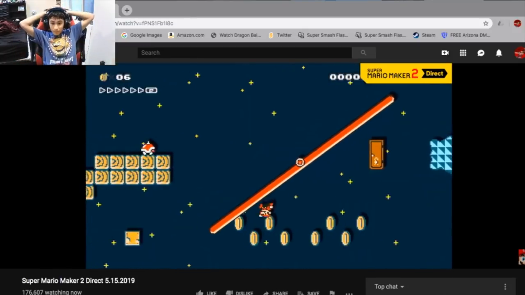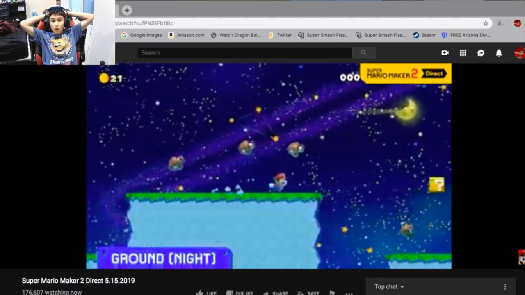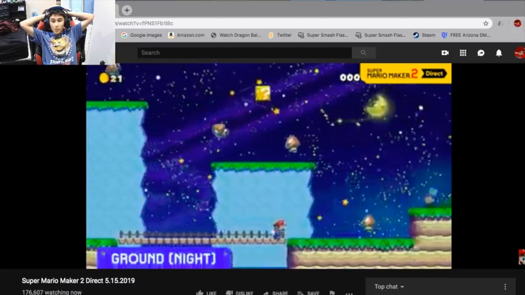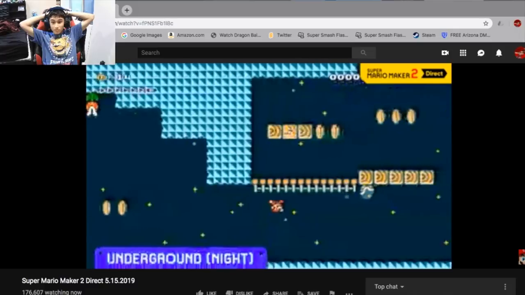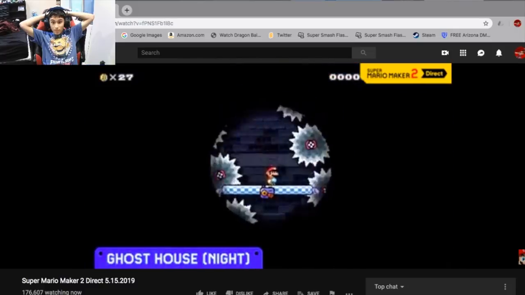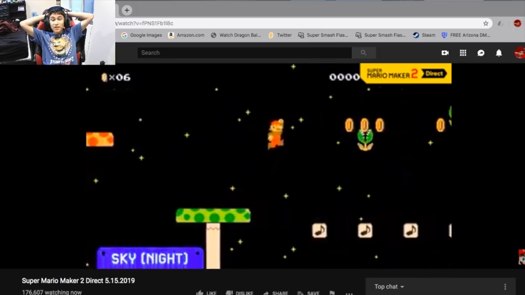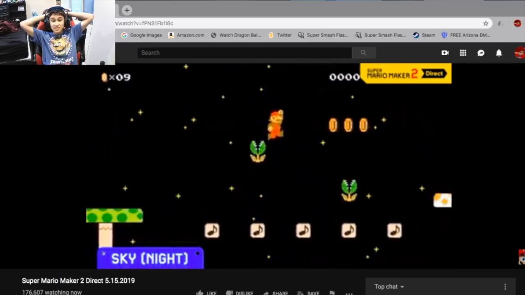At night, expect a surprise or two, depending on the theme. In the ground theme, Goombas will float. The underground will turn upside down. In a ghost house, the lights will dim. Yo, people can get creative with this. It's ridiculous. Gravity itself will be reduced.